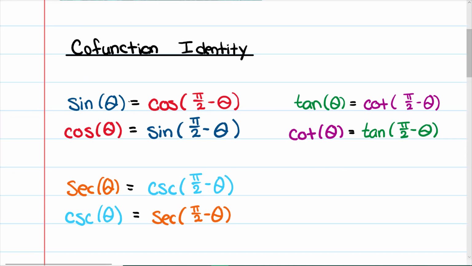So the same properties apply for secant and cosecant, and tangent and cotangent. This is actually where that co comes from in the word. So sine and cosine are cofunctions, secant and cosecant are cofunctions, and tangent and cotangent are cofunctions. This is a useful property when you want to be able to solve equations and simplify trig functions when the inside is not what you want.